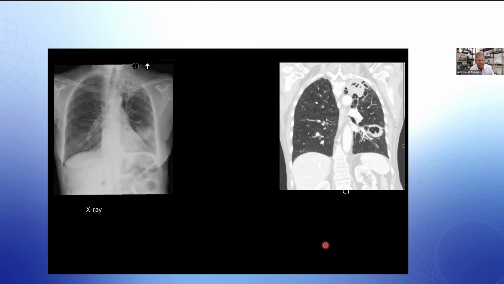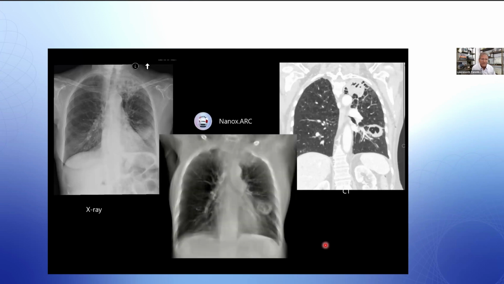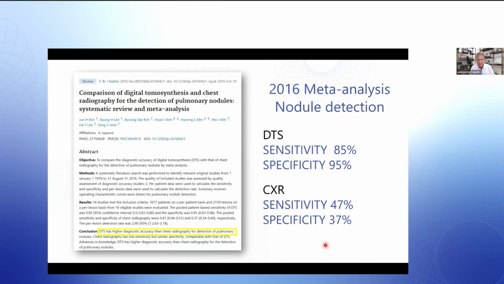Here you see an X-ray on the left-hand side. You can clearly appreciate there's some kind of opacity in the left mid to lower lobe, as well as some disease in the left lung apex. The CT scan shows that it's clearly a cavitary lesion and that there's quite a bit of excitement at the lung apex. Notice how close the tomosynthesis comes to giving you the same information that the CT provides. So again, going that extra step, getting the additional piece of information and not leaving much to be desired.